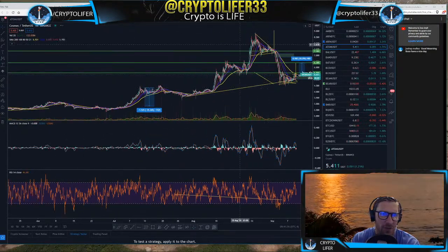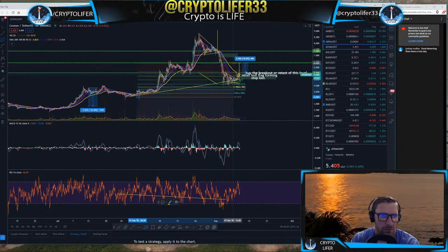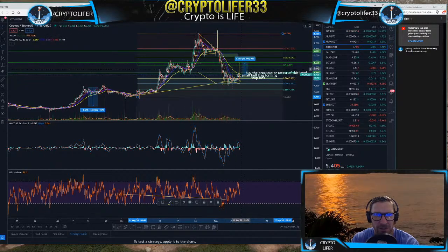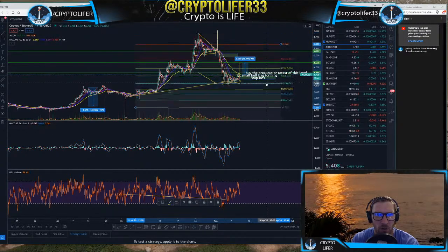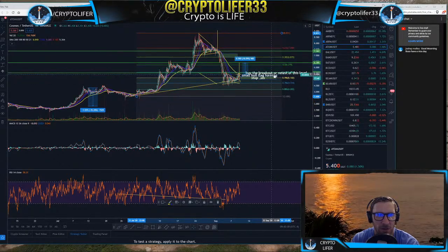We also pulled a fib on this, and you can see it's clearly in a nice pocket of accumulation. Boom. Went down to the 786, right? And then it played around in this area, needs to come back up, having some resistance at the 618 there. But the 618's right here, and we're really at that precipice.